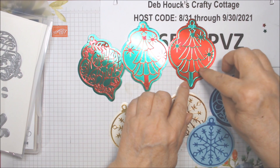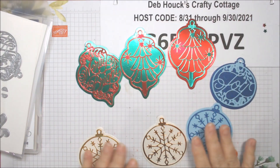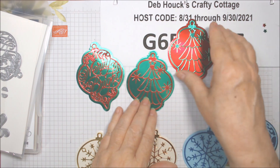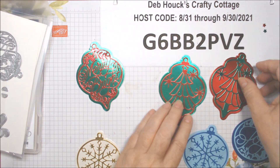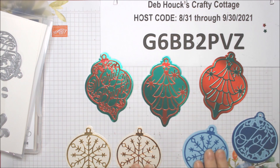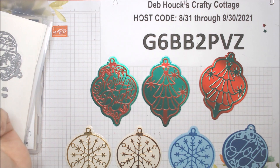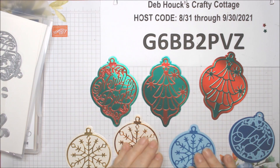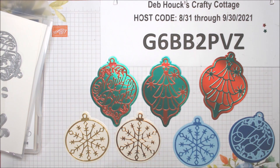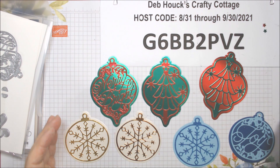You can actually save the pieces you cut out and inlay them, but I elected not to do that. The tree would be pretty inlaid, maybe in gold or something. Anyway, I just made these seven ornaments this time — they're my little embellishments. I've been kind of in a funk, as many of you know, so I'm trying to at least force myself to do something, and that's what I managed to do for today's collaboration. I'm sure I'll be using these on cards in the near future.